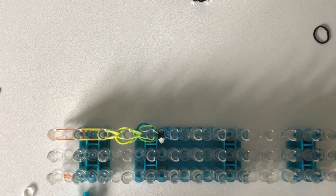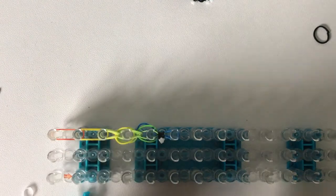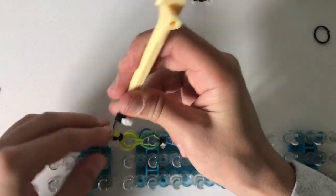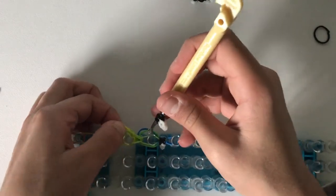Make your two more wing spikes that I just showed you how to do. So I've made mine. So get one. Lift up all four of these loops. Slide one on. And replace. It's okay if this comes off. Just put it back on.